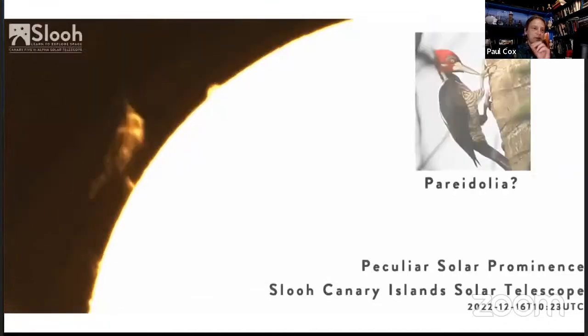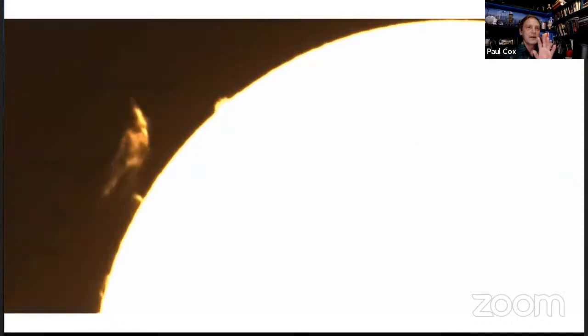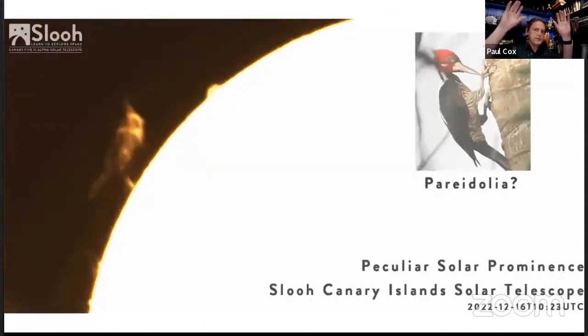So if you're in North America, try and get up a little bit early one day and have a look at the early morning solar telescope views, because it's when the sun has risen high enough in the sky but hasn't heated up the ground. As soon as the ground heats up, you start getting lots of convection, and that can spoil the view. But yeah, I absolutely loved watching that that morning.